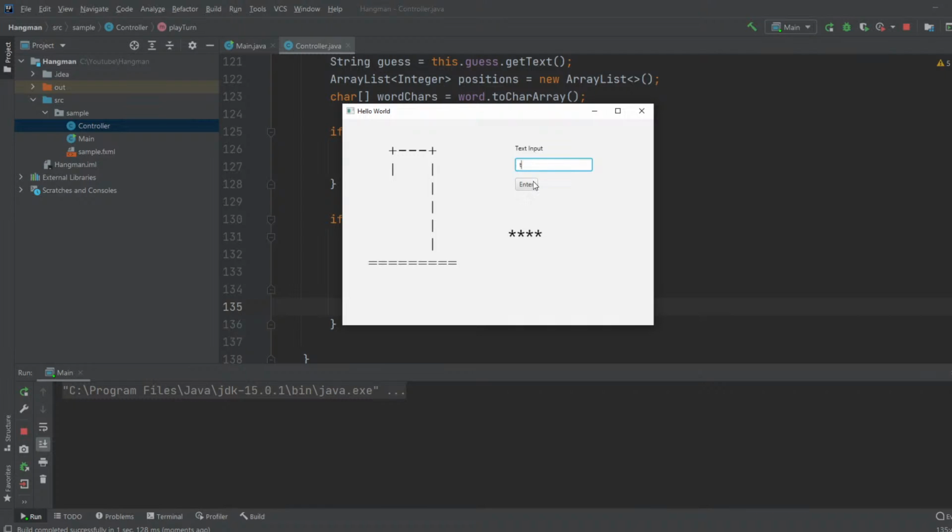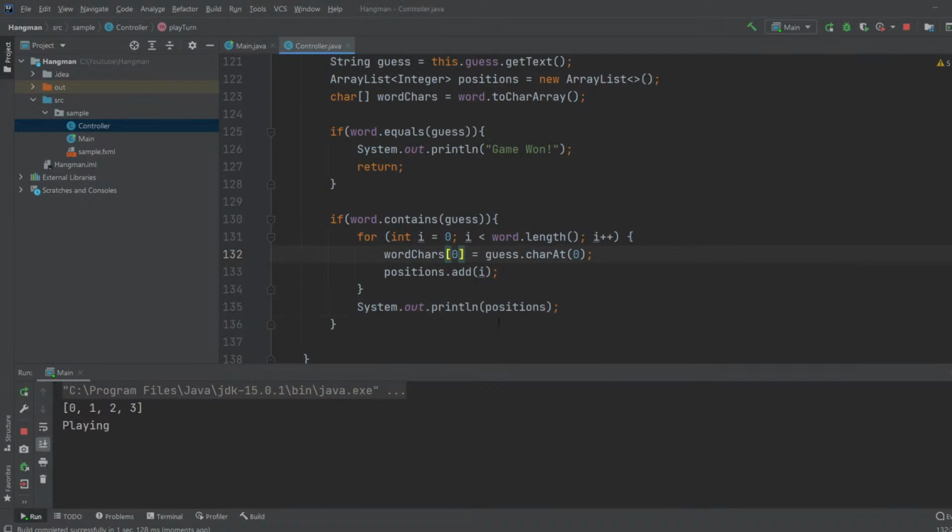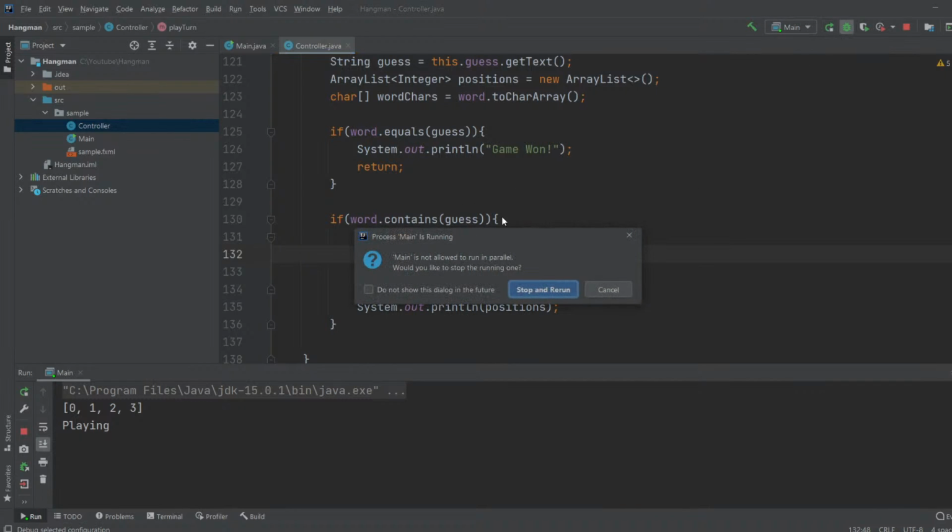And another point about programming: test your code, always. Oh, it's because I'm actually just checking that the first is first. It should be if word chars equals to i. So before, we were just checking if T was the first letter four times.